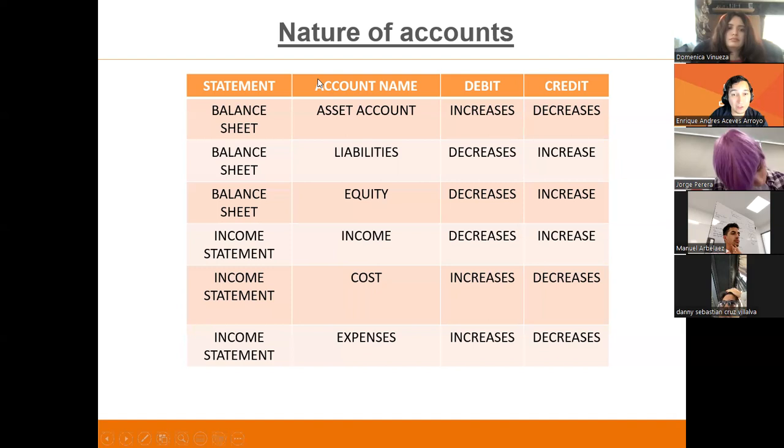The message here is that, at the end of the day, when you record all the transactions that you need to record, the final balance of the assets will be positive. If you have an asset with a negative sign, you have something wrong in there. If you see a liability with a positive sign, there's something wrong in there. Liabilities must be negatives. Okay?